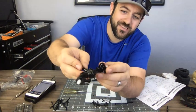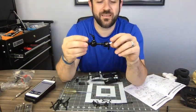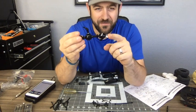So there's our front axle, our steering knuckle. Ooh, we've got, I don't know, 20 degrees of steering maybe? 15?